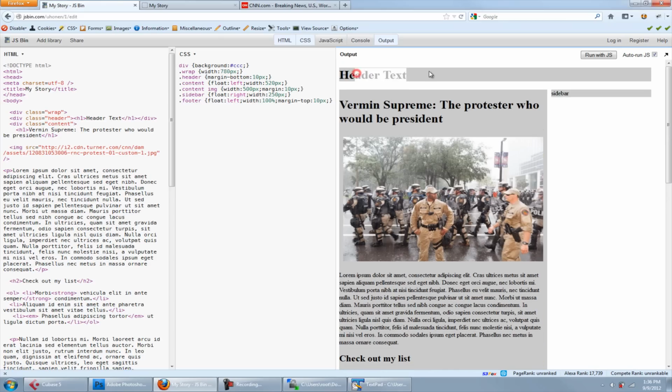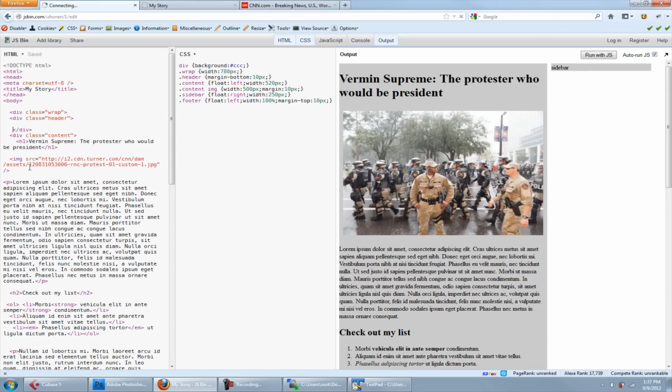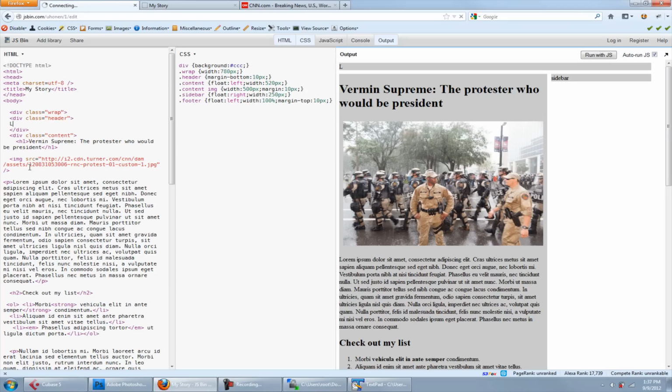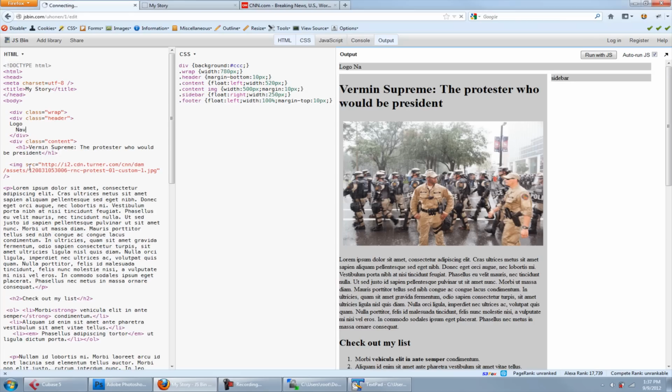So in this header now, I'm going to delete what we currently have. Does this make sense so far? Yeah, it's making sense. Okay, so in a header, you generally want to have a navigation, right? Yes. Yeah, so in a header, you're generally going to have maybe a logo, and then you might have some type of navigation also. So I'm going to now do that for this.